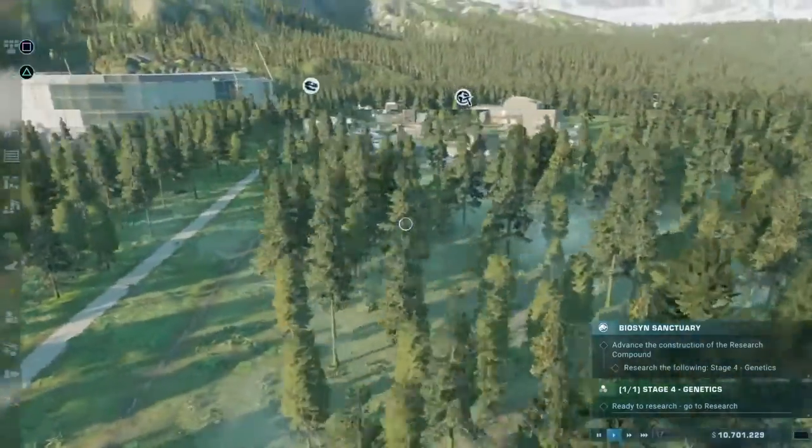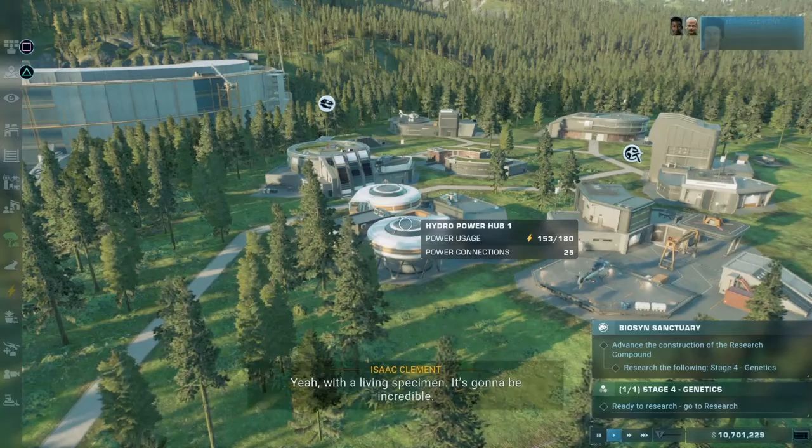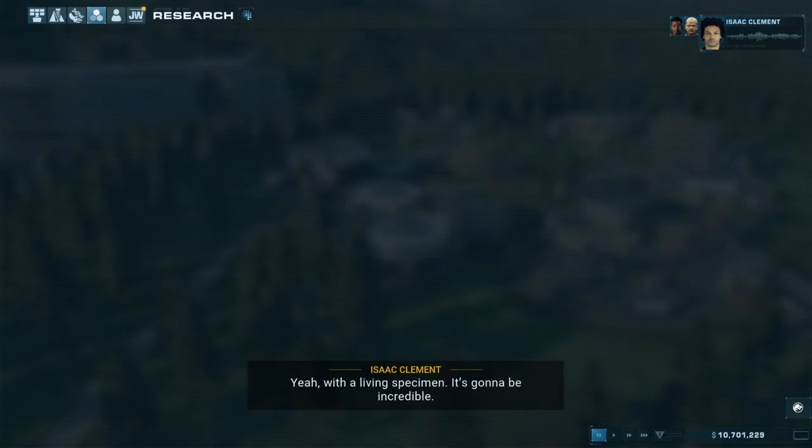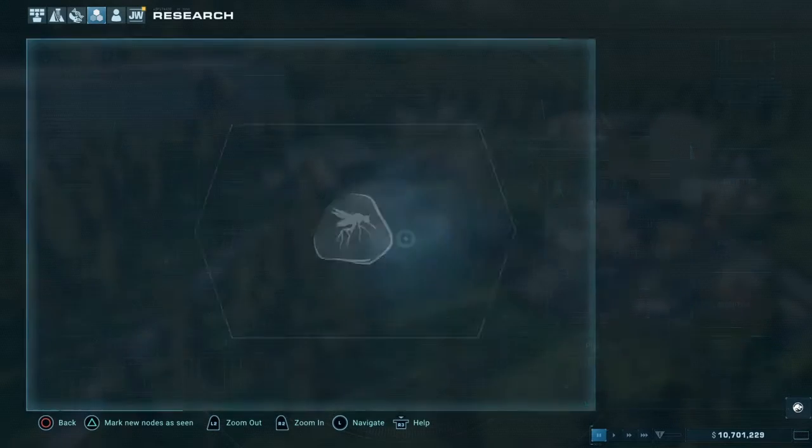Anyway. With a feathered dinosaur, we can finally have our proof. What did you say? Yeah, with a living specimen. It's gonna be incredible. Well, what are we waiting for? Time to get started on the research. Emmerman.